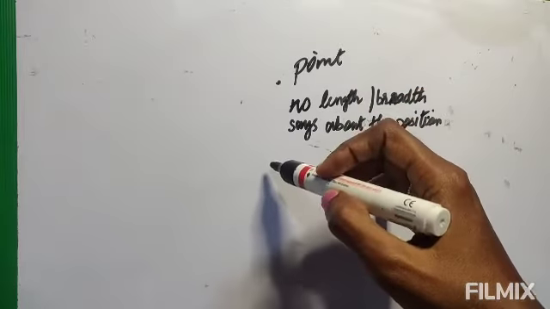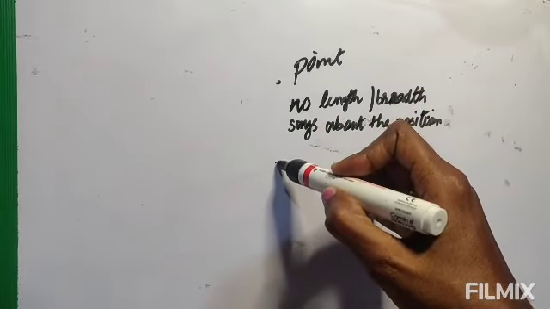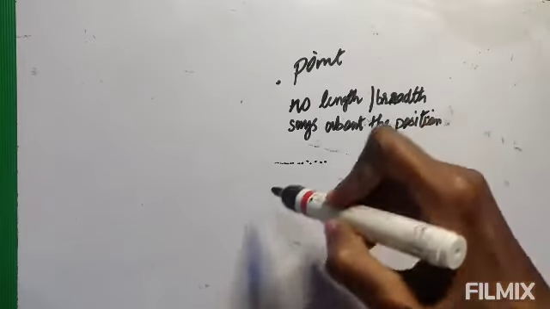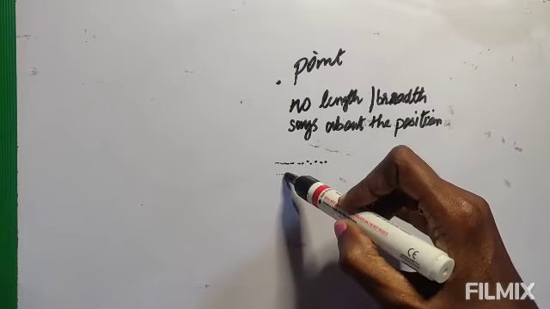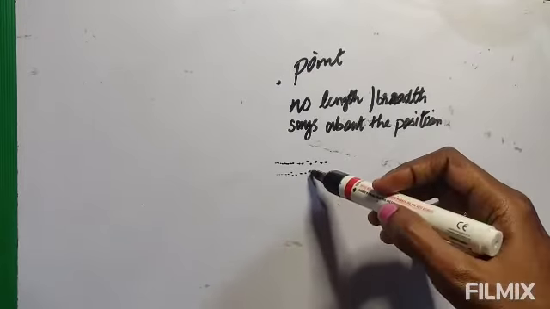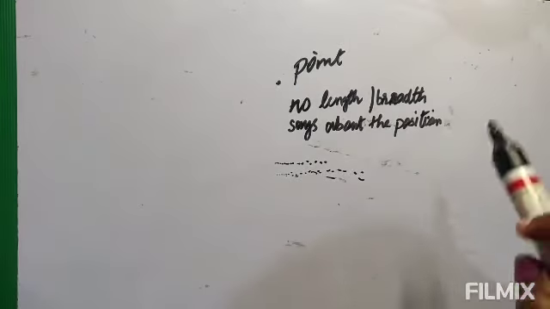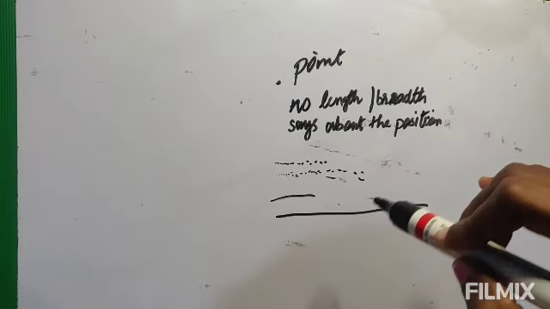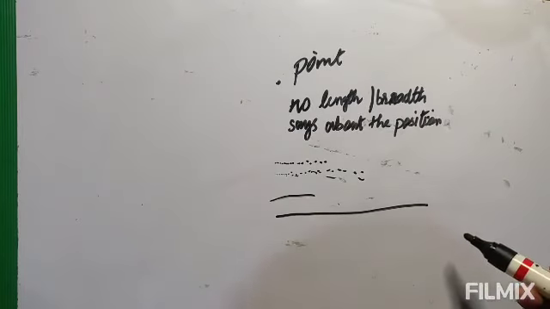Next one is the line. Line means if you keep a point continuously without a gap, and go on keeping points, it makes a line. I can't show it straight here, we can't make it by ourselves. It is not a straight line as drawn, but you imagine it as a straight line.